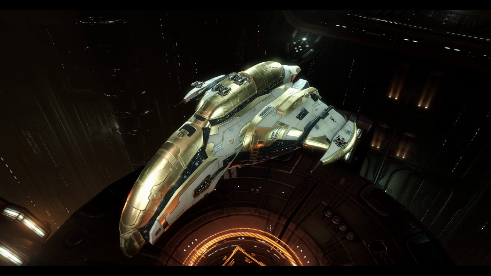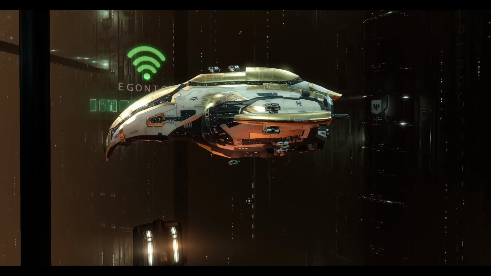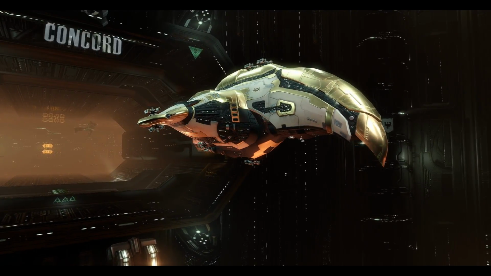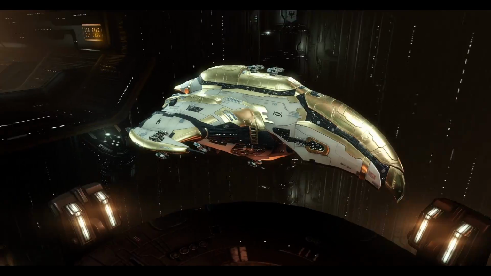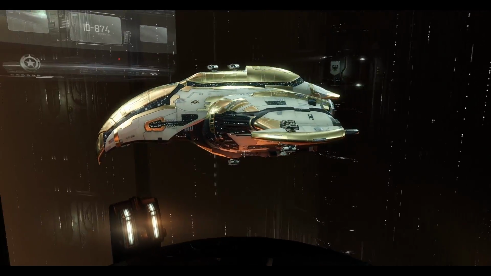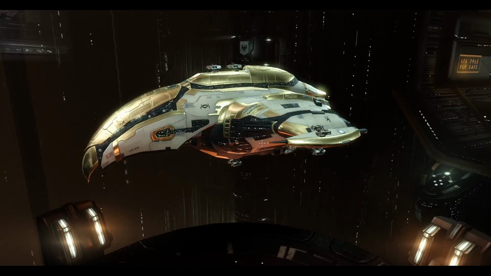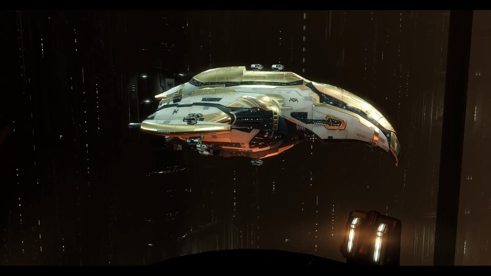Alright, this is our brand new Prophecy. I do like the way Prophecies look. Short and squat and powerful with a big pointy, very shiny nose. Yes, the missile launchers look a little bit silly, but then they always do on almost any ship. Big and bulky, ugly missile pods on this otherwise rather nice looking ship.